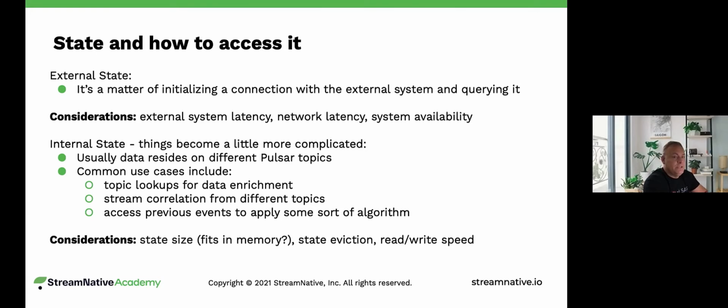Some of the considerations when you start writing applications that are going to use internal state is that you have to have a copy of that state and keep it inside of memory. Or if you're going to read it from a topic every single time, there's going to be latency from that. You have to consider things like keeping your state fresh, evicting older events, and making sure that you have the most recent copy of the data. So there are data consistency and data availability concerns when you're replicating what you've now brought internally to your system. And then there's also the read-write speed. If you're going to be reading from multiple topics, joining things in, or going back and forth to Apache Bookkeeper or the Statestore, there are latency costs associated with that as well. So you need to be aware of that and make sure that your system can accommodate it.